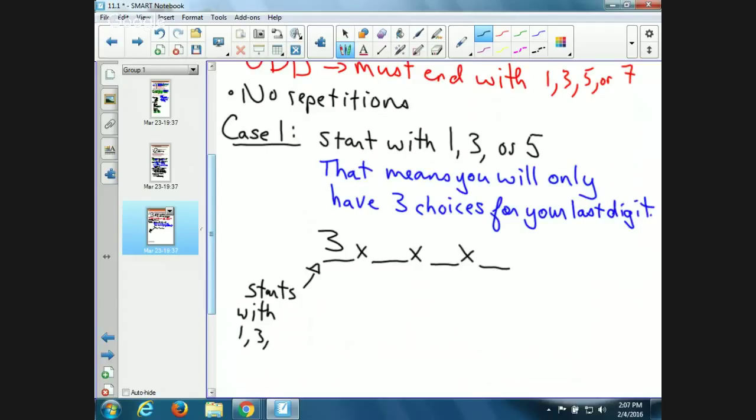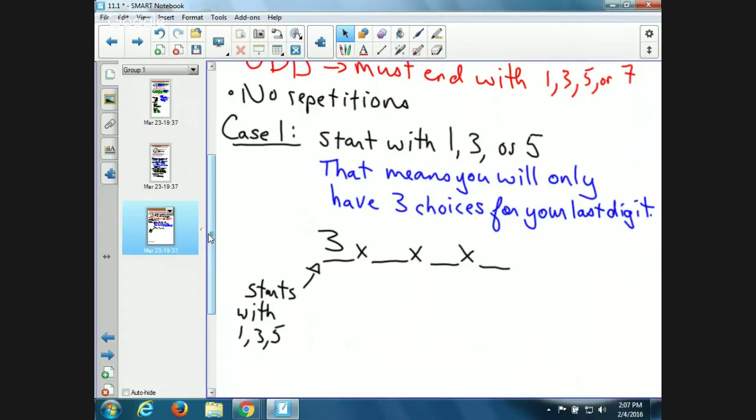By the way, 7 wasn't eligible there because we had to be less than 6,000. Now we can choose from all the others, but let's not move to the second digit.